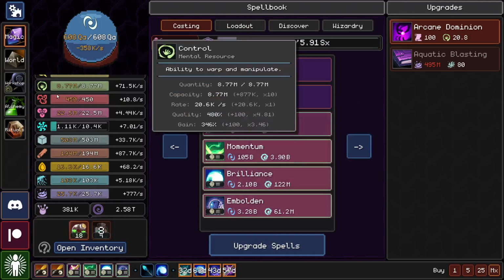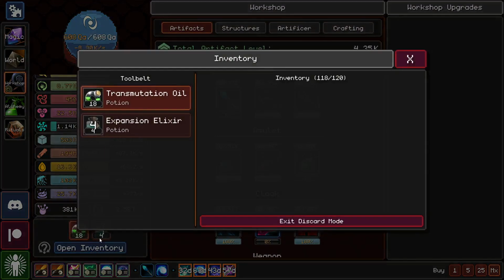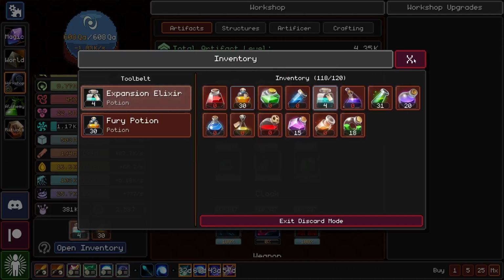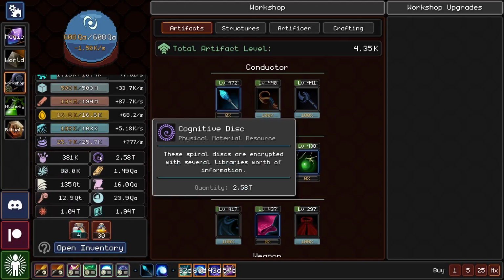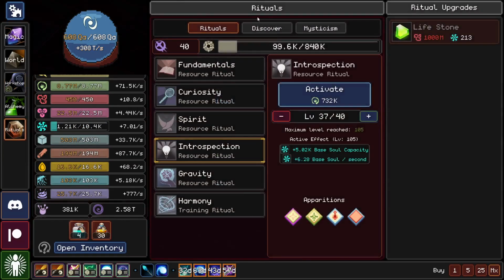Alright, I think we are ready to do combat. Hopefully I didn't forget anything important. Let's switch over to... I'm going to need my combat potions. And I think I want to show the... yeah, let's just go do that soul one that I was talking about. See if we can get our cap increased.